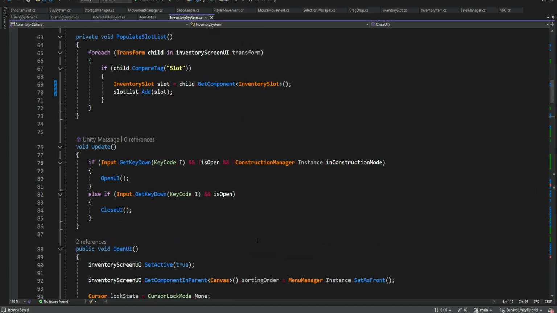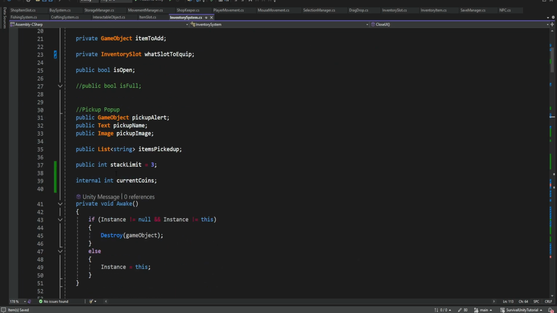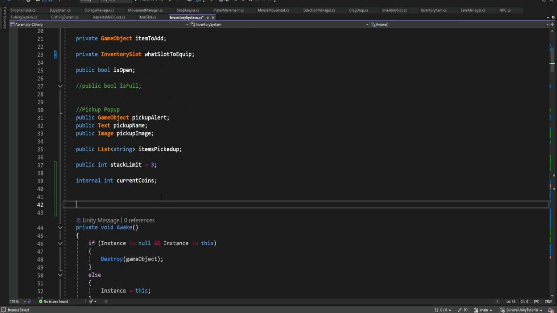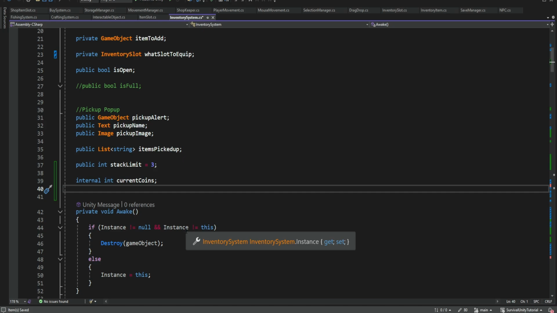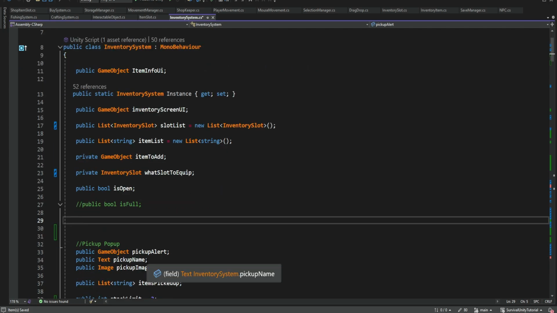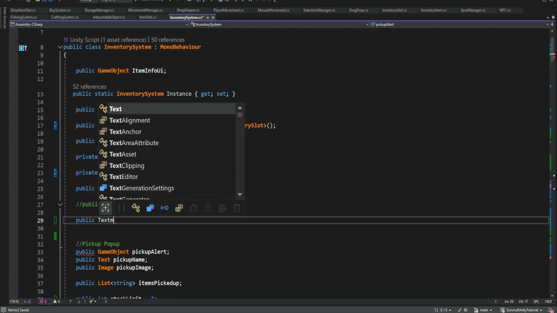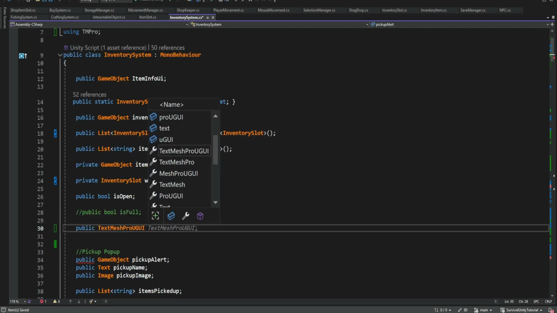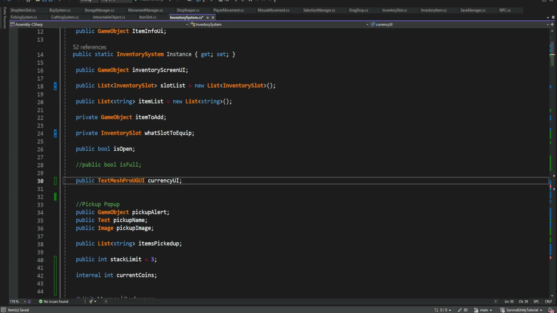Now, if we scroll to the top, we have these current coins that we added, but at this point, we still don't have any money, right? We need to create some kind of UI to know the amount of money that we have. So for this, we're going to have a simple text over here. Let's say public text mesh pro, and this will be our currency UI.